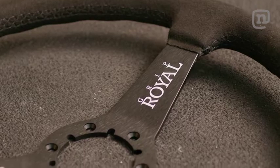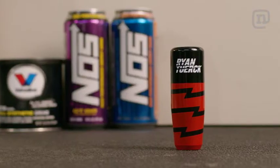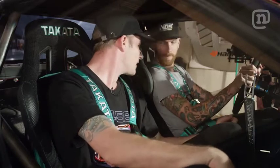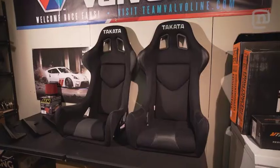So we got new wheel, new shift knob, thanks Turk. New handbrake. Oh yeah, thanks to Nameless. We got the old Ryan Turk Mishimoto shift knob on here. Yep. New pair of seats and harnesses. Yep. Because those old ones are super dirty and probably full of farts.